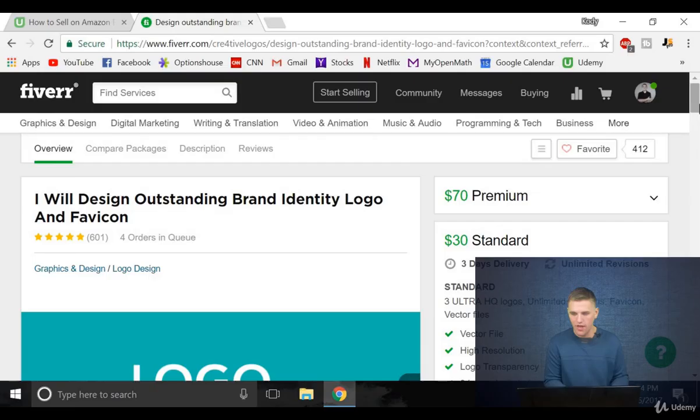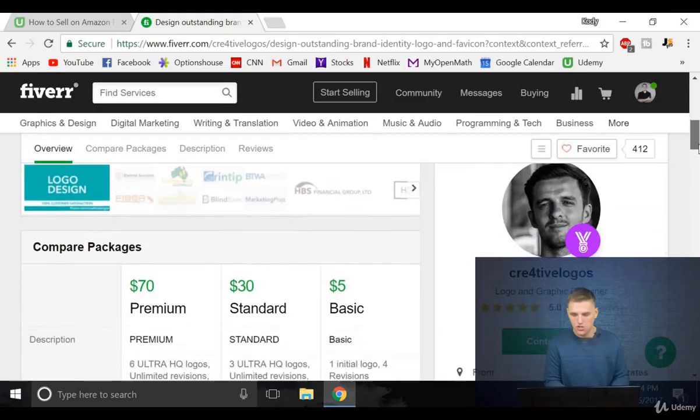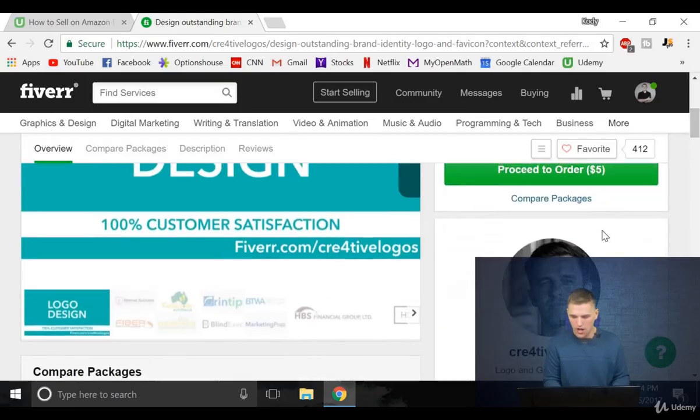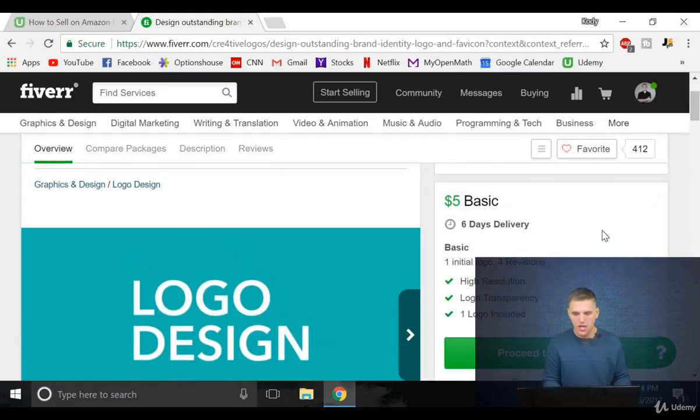Here we have different packages. You could just do the basic package, which in this case, almost all the time, is just one high resolution logo. It's logo transparency, which you're going to absolutely need. When you develop a logo, there are 2 types of images, and we have to be very careful here. There's JPEG and there's PNG.